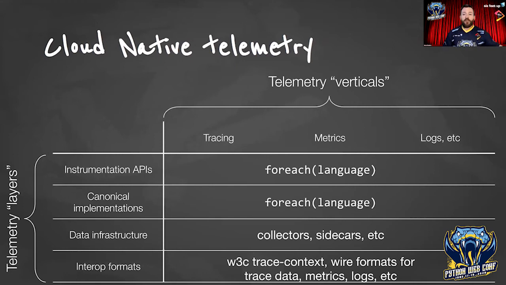You then can offload this to an agent or collection type mechanism, and that can be more centralized. It's no longer language specific, it's an implementation, and you end up sending to it in one or more different formats. Those interop formats are important as well. I mentioned context propagation a little bit earlier. B3 to W3C is a great example of different standards that are out there to get a certain telemetry thing to work for you. This is a pretty complex space, and depending on the open source or vendor specific implementation you're using, you get different levels of maturity and even adoption.